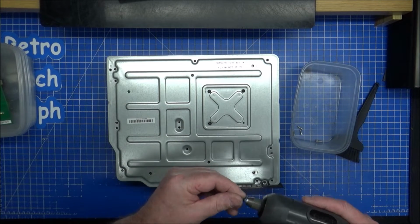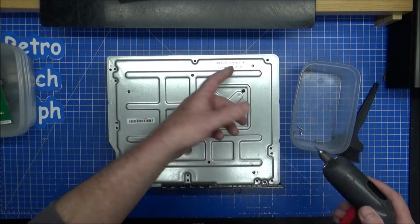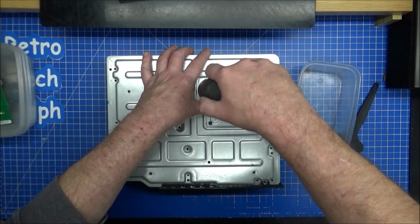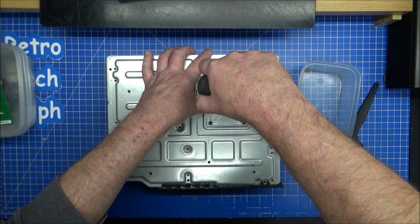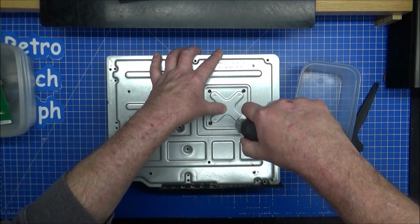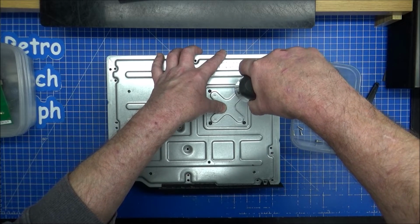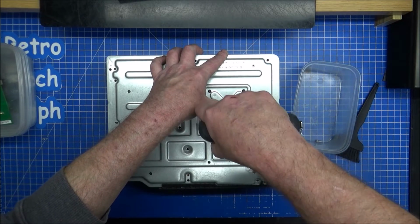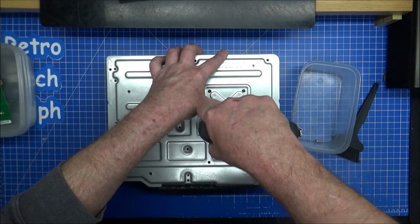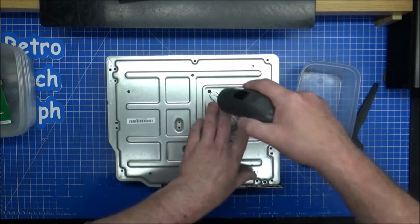The pegs on the actual, yeah, the heat sink. So I'm going to go around and I go diagonal. It's not fully in yet. I think this is a T8. And this, if you look there on the bit, I've actually used this so many times.